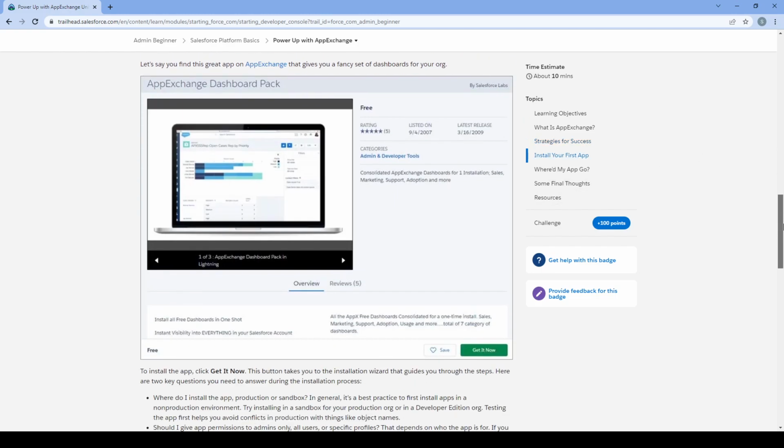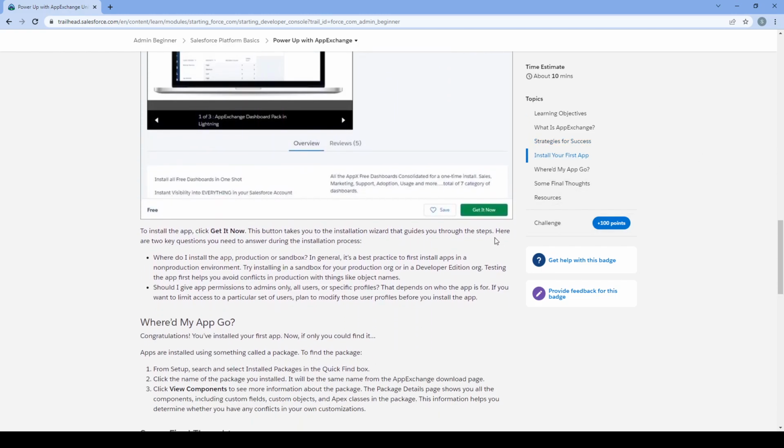Now, there is a challenge that we are going to do. But before we do the challenge, I want to talk a little bit about sandboxes because I just noticed the term here. So when it comes to downloading an app, you want to test it in a sandbox.